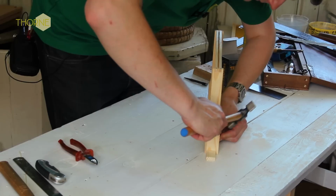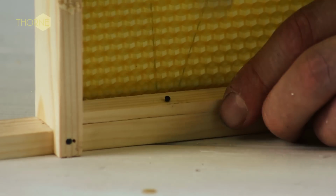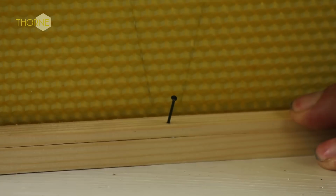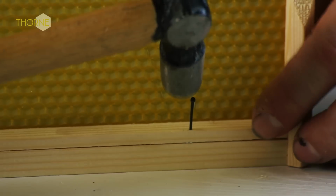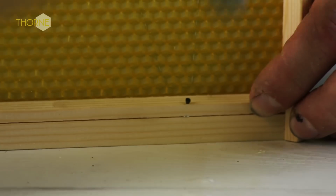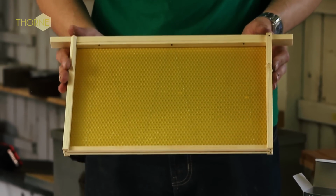Just tack it in and start nailing away. Just need to do 2 more. And then 3rd and final one. And that's your completed DM4 wax frame for a brood.